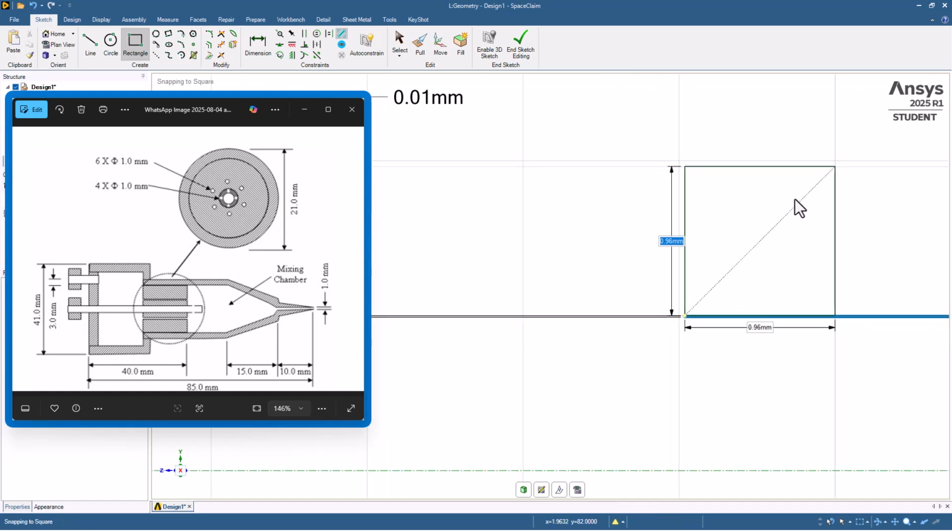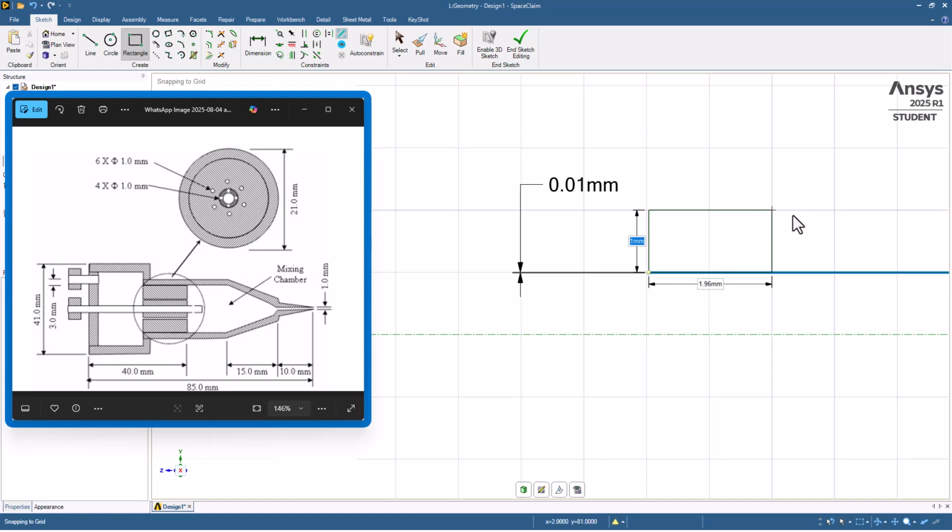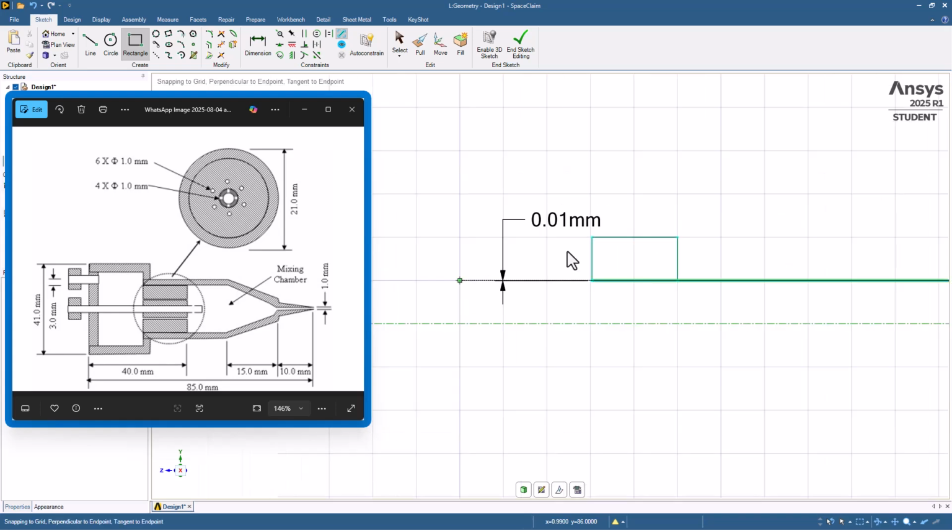Once that thing shows, please remove it. It doesn't end up affecting your design. So you can do this, and this one is trim.